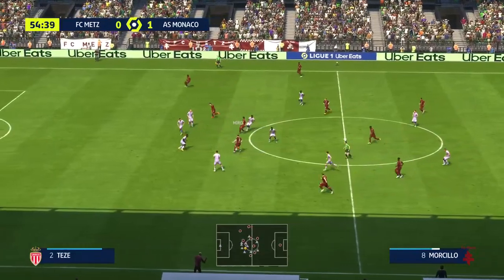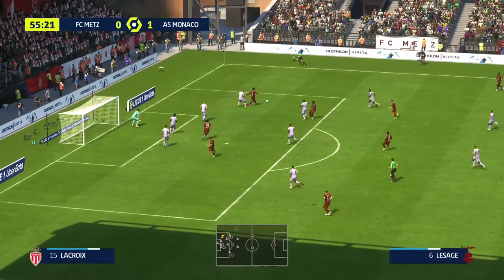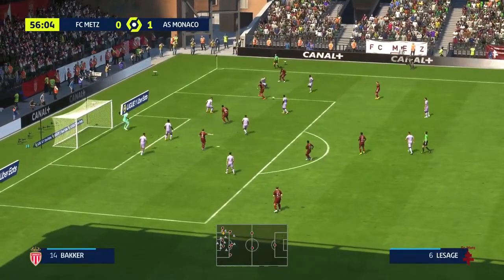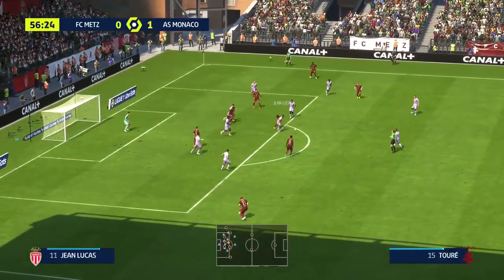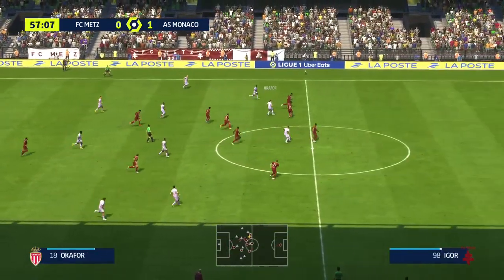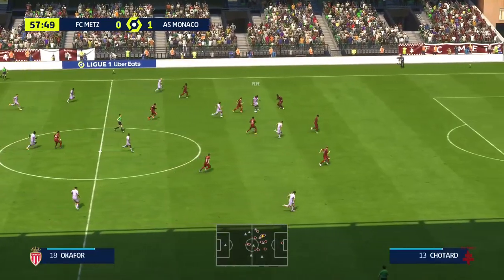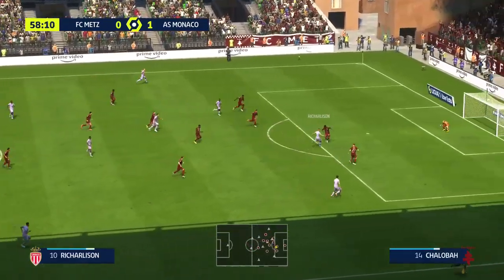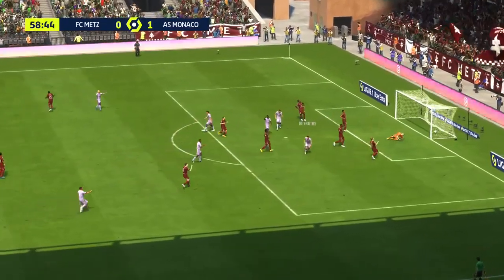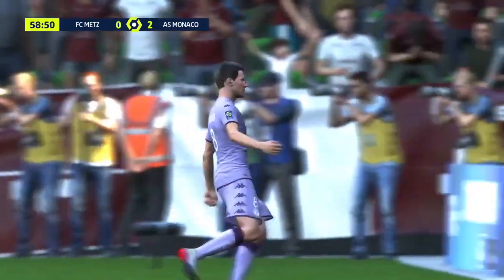Well, let's see what they have in store for them on the break. Well, let's see if something comes of this. Josu Mensah. And moving the ball nicely. But then the one that goes astray. Backer. Now with Pepe. Okafor. Richarlison, vital intervention. Oh, what's he gone and done? And a goal! They've increased their lead, and they don't want to be throwing it away from here.